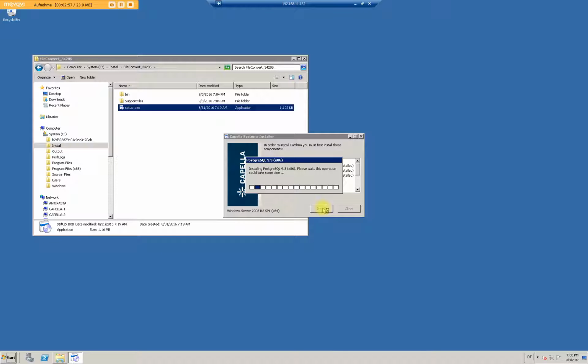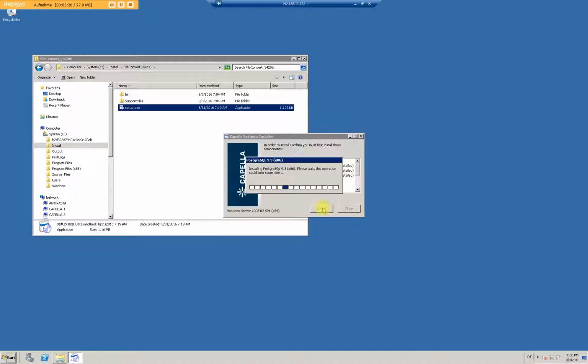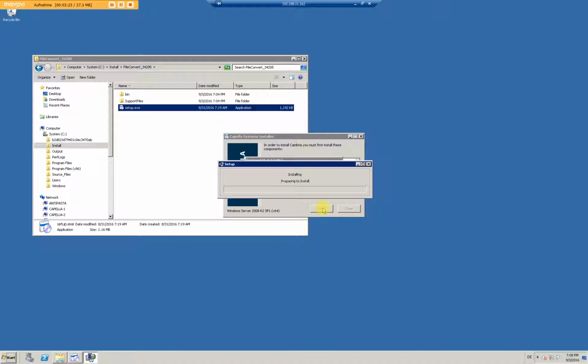Next, the local database is being installed. In case of Cambria, it's a Postgres database. Installation runs quite fast. Funnily, in our particular case, one of the C++ installers runs after the database. That's a bit unusual. So, and now the installation of the database starts.